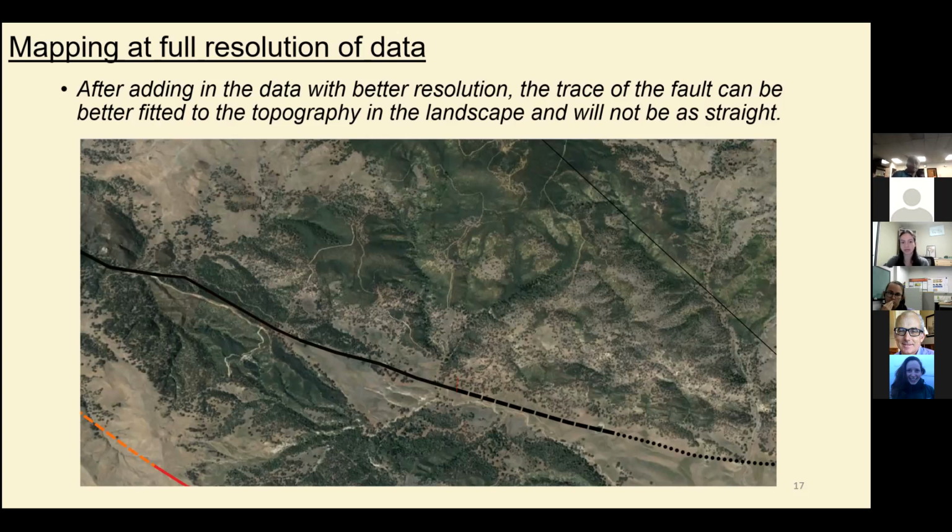And sometimes if I don't want to do the fault confidence ranking right away, because I know they may change depending on the data, I'll make a separate shapefile that might be like proposed fault, simple fault, and draw them out so I don't lose track of where I'd like to go back and look at them. And then once you get the better imagery and you start to work with the GIR a bit more, you could start implementing the confidence ranking for the fault traces that you've already created.